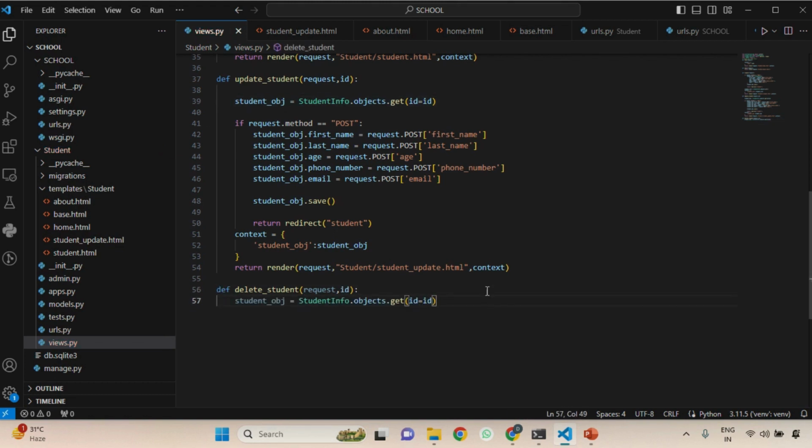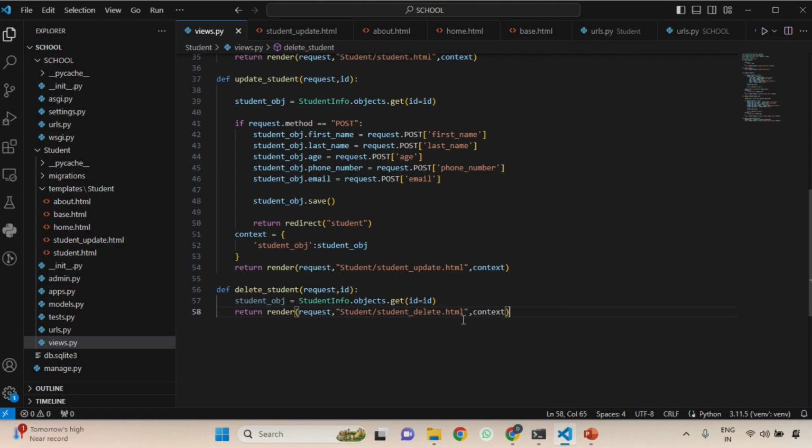So here we'll just return the same way, just copying the same lines, but in this case we will use another page to ask the user whether they are sure to delete this object. If he says submit as sure, we will just delete that object. So sorry, update I have given, so here we will change that to delete.